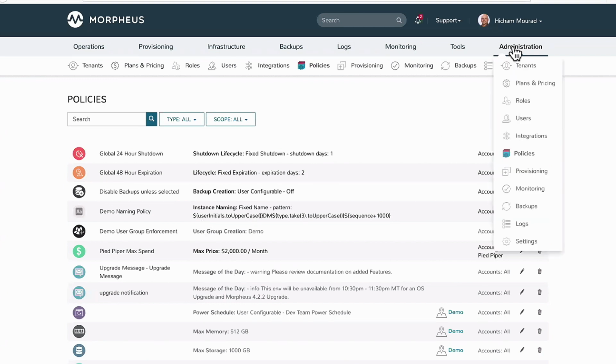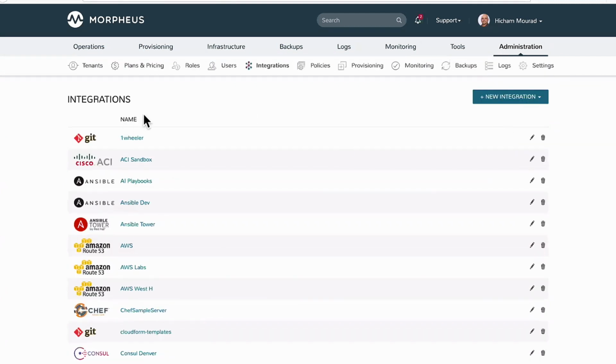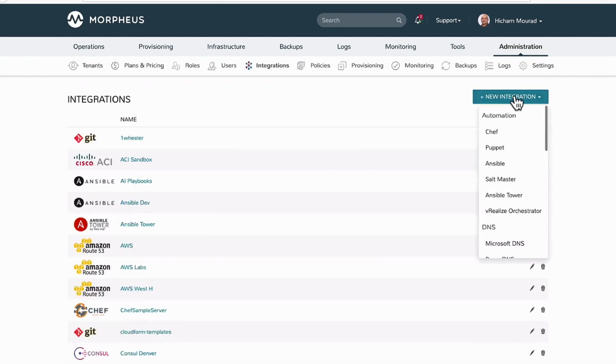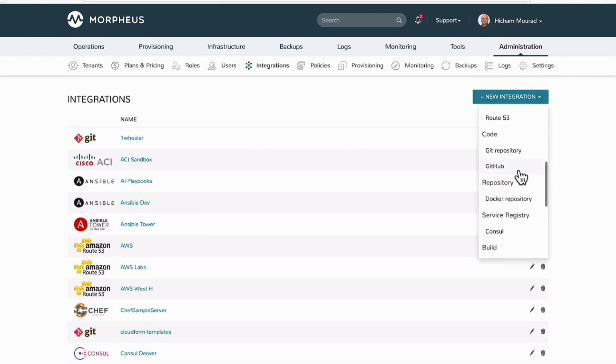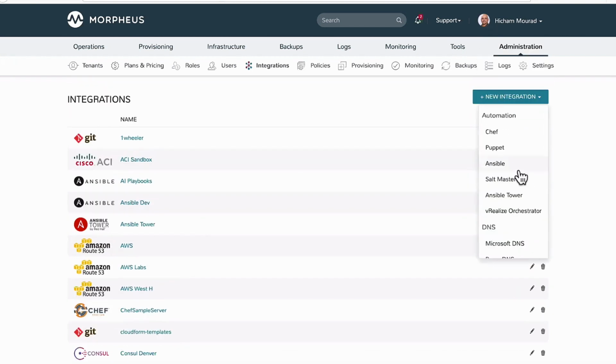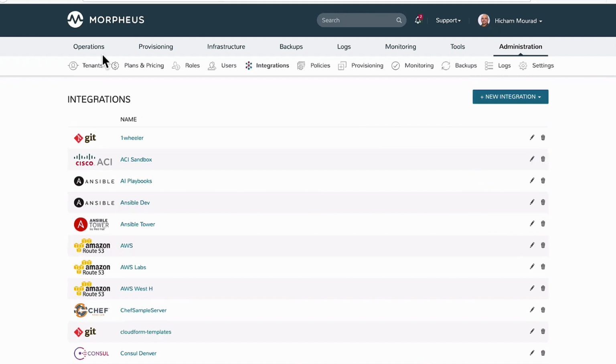And the last thing I want to point out, again because of time, is how we make all this happen. This all happens through integrations. When I click on integrations, there's a ton of things I can integrate, and you can see there are different clouds and different services here. It's really just a matter of being able to integrate all these different services as part of this. Very simple.